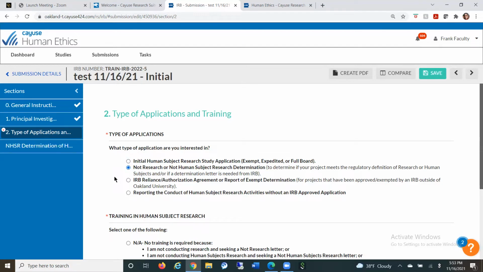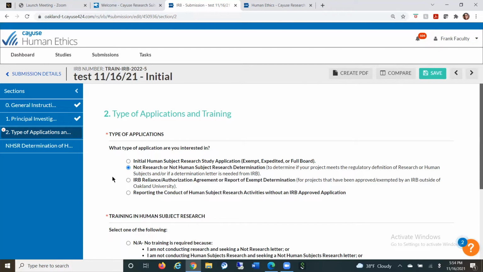In some cases, researchers are doing research, but they're not really using human subject research. You're only getting de-identified information that you have no ability to link back to individuals. As we talked last Tuesday, then we can make a determination that this is not human subject research. Or if you're doing quality assessment for a program that's going to be used internally only by Oakland University in order to advance certain educational programs or services, etc. However, you need a letter from the IRB.